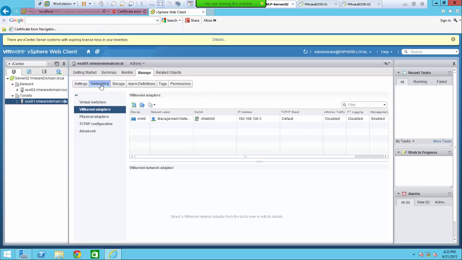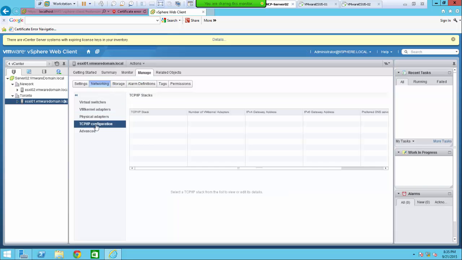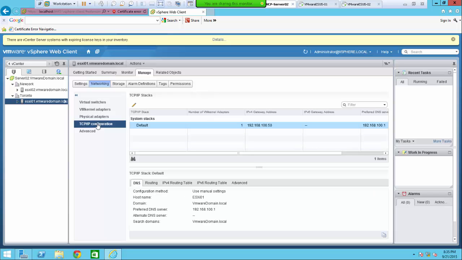I'm just showing the network now in the browser-based client, still under Manage and going for Networking. Physical adapters we were seeing in the console-based client as well, in one line. Here there are tabs and sub tabs, but VMware is promoting web-based because of the cloud connectivity now. Everything would be browser-based and software-based, the vSAN, the software-based SAN. That's really the in thing now.